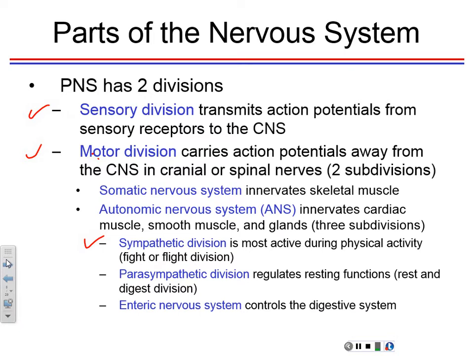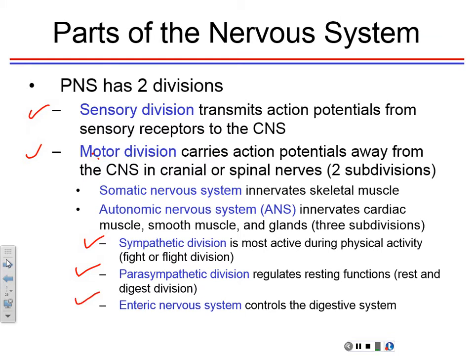And I'll show you a very good example of how the brain works and how it involves all these systems. And then, of course, the parasympathetic regulates conditions, usually at rest. That's why when you've eaten a big meal, you kind of want to just fall asleep and not do anything. You don't eat a big meal and then run a 100-meter dash, right? Because it puts you in a sleepy state. So you don't want to do that.